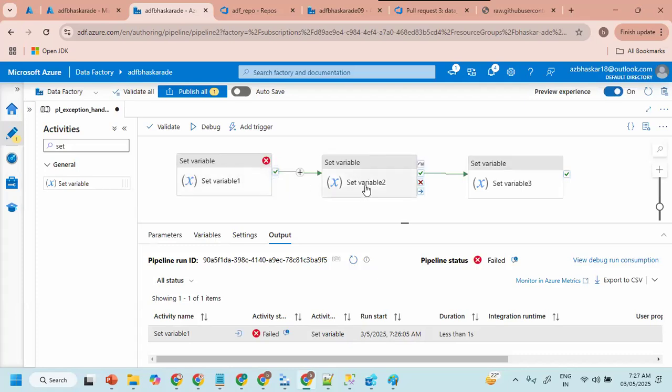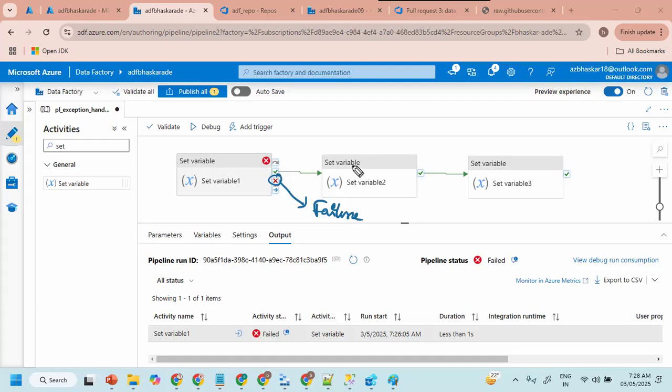Okay, so once this is failed, it is not executing. I wanted to execute this based on this failure. So how we are going to do it is, we have an option here. If we take this part, this is going to be fail. On failure also we can do it.